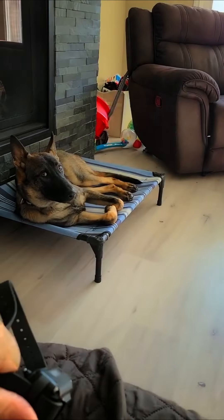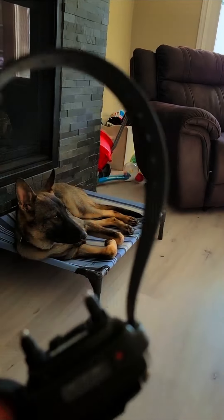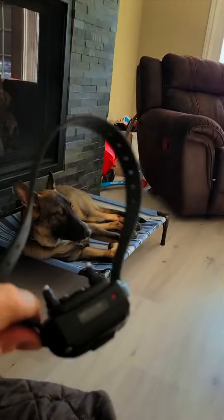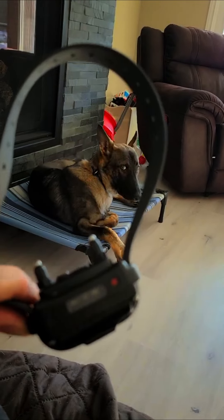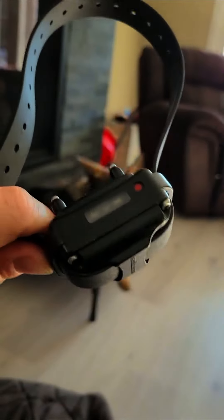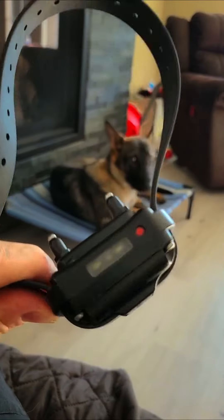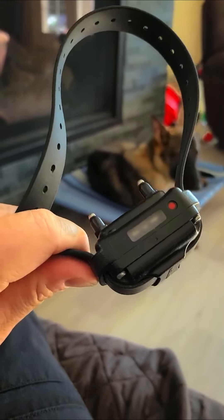There are ways to fix dogs that are already e-collar-wise. Number one: if you have an e-collar-wise dog, put that e-collar on your dog for an entire week, leave it turned off. Take it on and off randomly — don't make a deal out of it. Just let your dog wear it constantly. Over a period of time, your dog is going to stop being sensitized to this device, especially if you're able to safely allow your dog to disobey you with it on. Then after that, intermittently use the collar for another week. That's one simple method you can use.